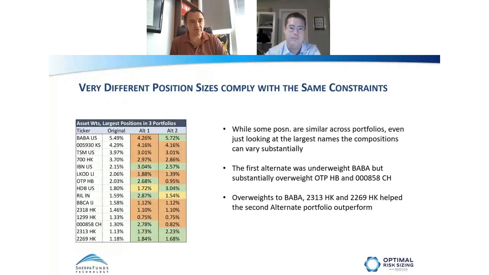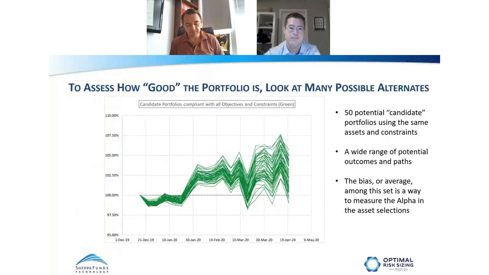Yeah, and what's really important to get across is how much this impacts the eventual experience of the PM talking to their boss, or the LP getting the investor reports. So what is the breadth of experience you could have as an investor or a manager of this fund, having taken the 90 stock selection decisions at the beginning in December? Well, these green lines, each line is a potential candidate.